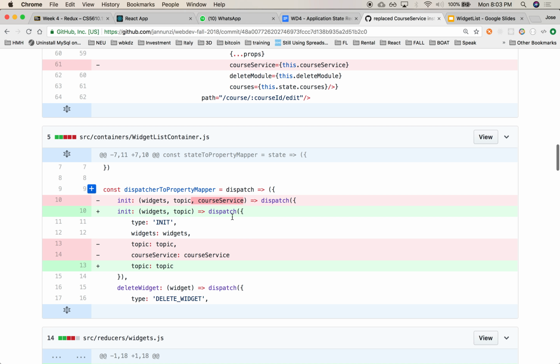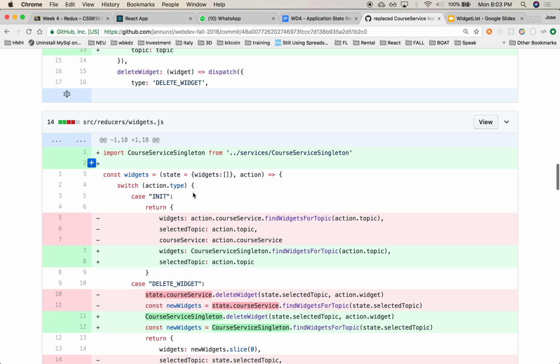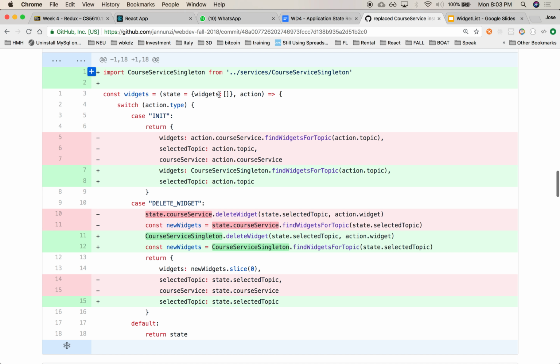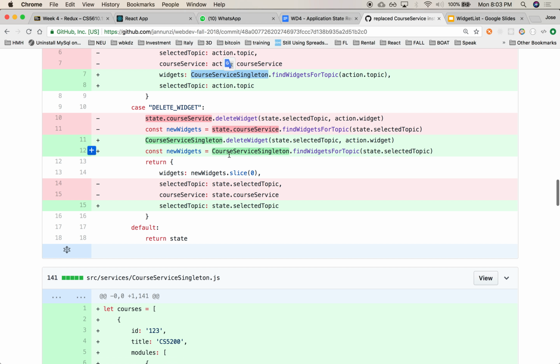I no longer have to share this instance everywhere I need to use it. Instead, I can reuse the static implementation of the course service. So it simplified the implementation quite a lot. Here's the use of widget. No longer do I need to pass it in. I can use the static version of this.